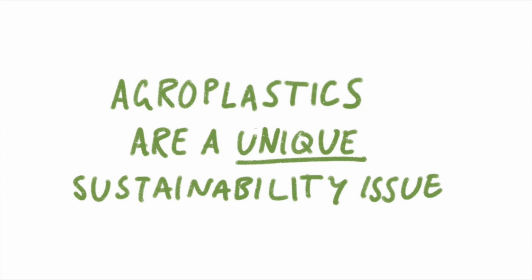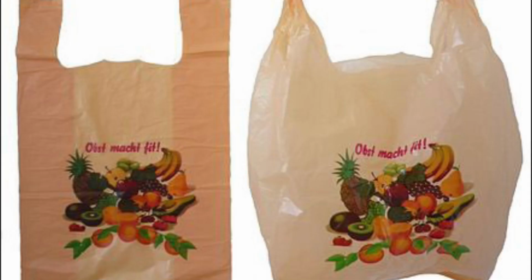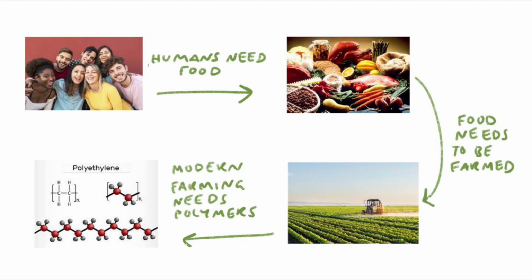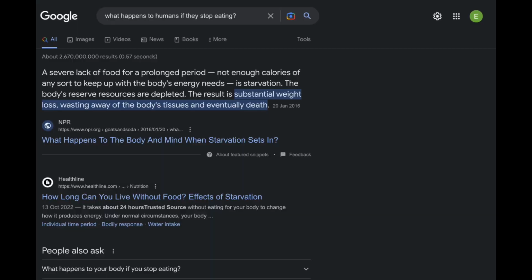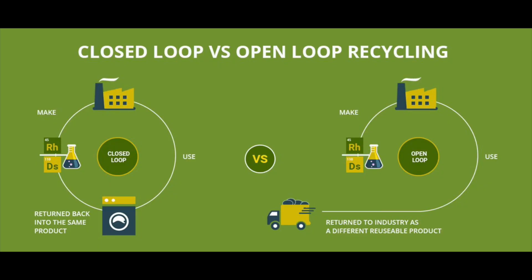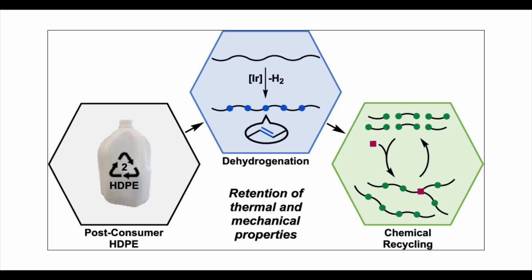When talking about reducing plastic waste, agriculture raises its own unique set of problems, because as opposed to single-use plastic that is used for convenience rather than necessity, such as plastic wrap and shopping bags, many polymers have become absolutely essential to farming, and by extension, production of all of our food. This means that rather than eliminating plastics, creating a closed recycling loop is what is often proposed as a hopeful solution. Unfortunately, despite polyethylene being highly recyclable, the majority of polyethylene used on farms ends up in landfill.